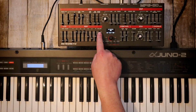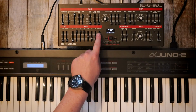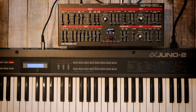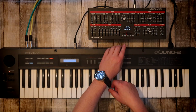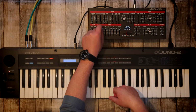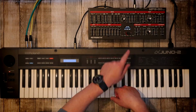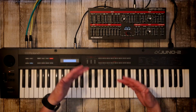can also follow that with the keyboard. So we should be getting shorter times the higher up we go. So as well as being complex, the envelopes are really long as well. I've put the VCA onto gate here, so it's going to go up to level 1, and then down over T2 to level 2 at the bottom, then back up again to level 3, and we're going to be modulating the pitch with it. And I'm not going to wait to the end because it just takes ages.